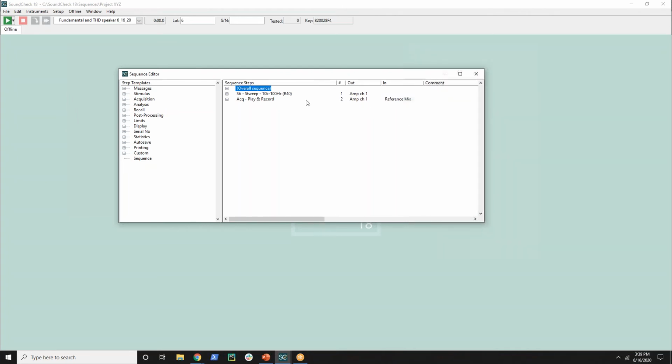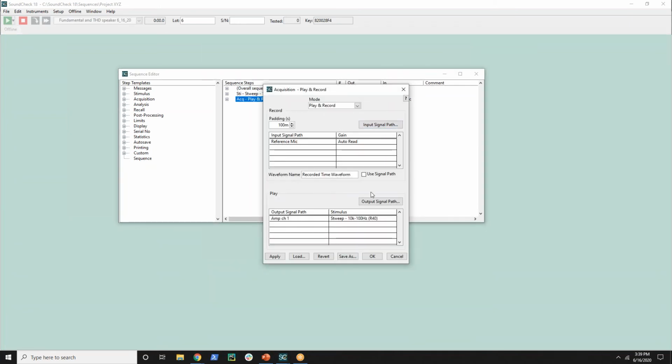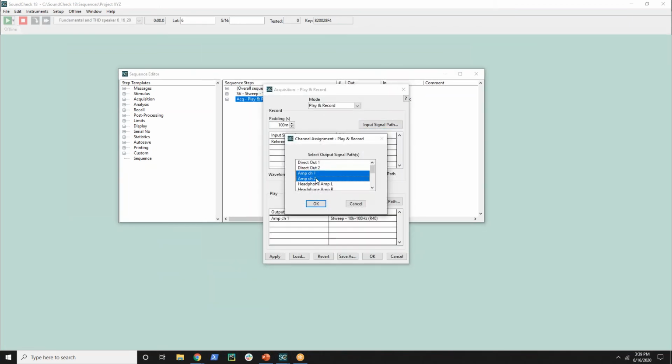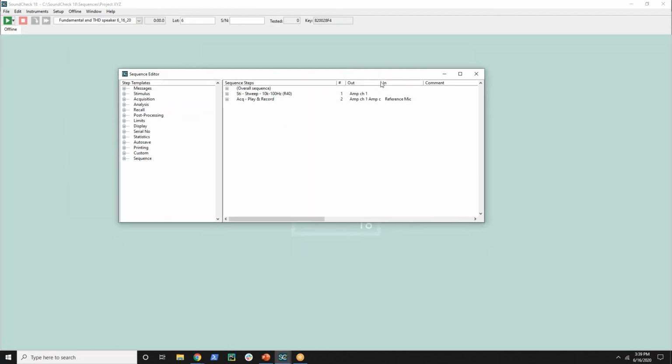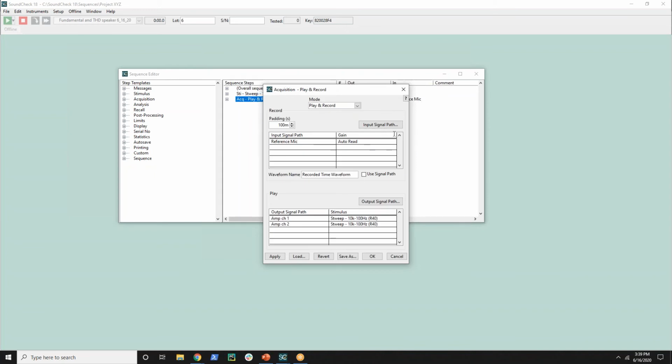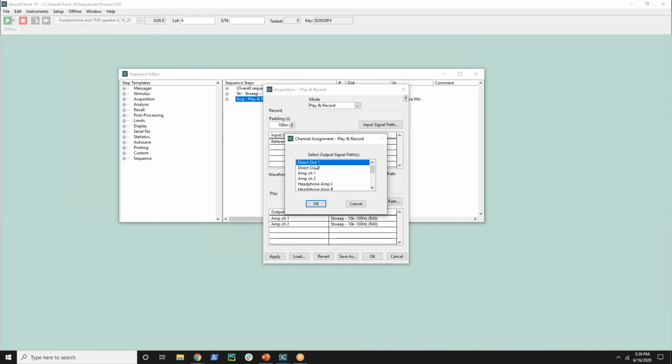If I wanted to play out of amp channel 1 and 2, I could open this up, highlight both amp channels by Control or Shift clicking, and with both of them, use the stimulus that was defined for amp channel 1. These are going to be pretty close to each other. The amplifier might be the same exact thing, so I can just define the stimulus once, then output it twice. But what you do want to be careful of is I don't want to then play this out of direct out 1, because the voltage that I defined in the stimulus step won't match up with the actual voltage out of a completely different signal path.